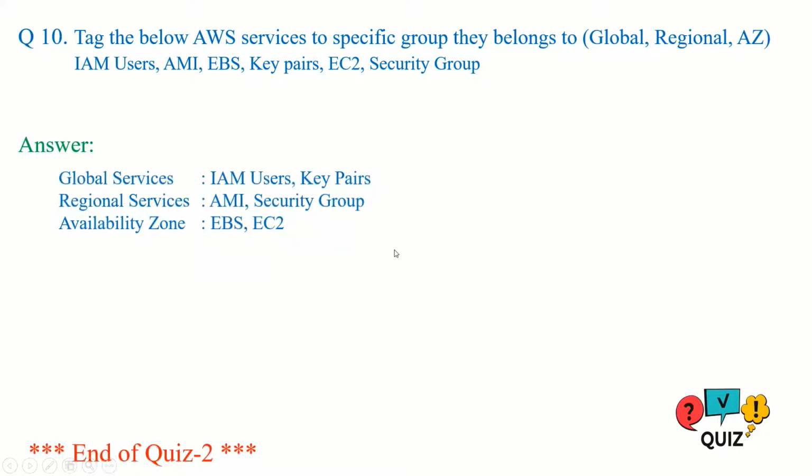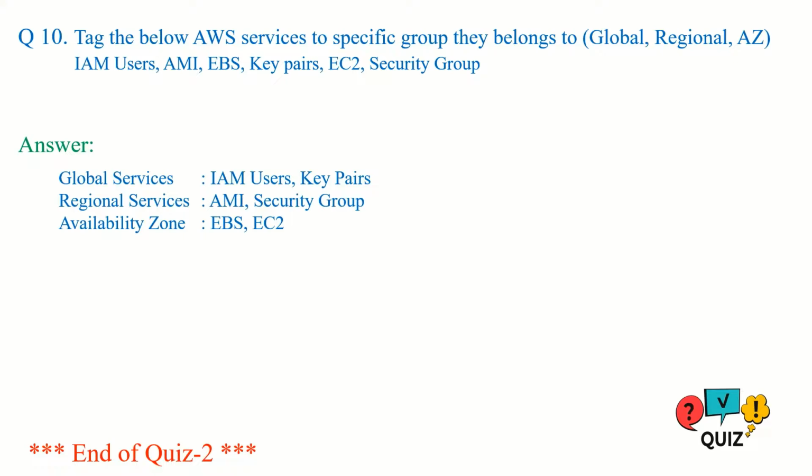So the global services are IAM users and key pairs. You might have noticed while creating an IAM user, the entity gets changed from regional to global. Once you create a user name under identity and access management, that username is available across the globe, whether it is availability zone, region, or any place. So it is global. Same thing goes with key pair. The key pair that you create in one region, the same key pair can be reused for the next virtual machine that you create in a different region.